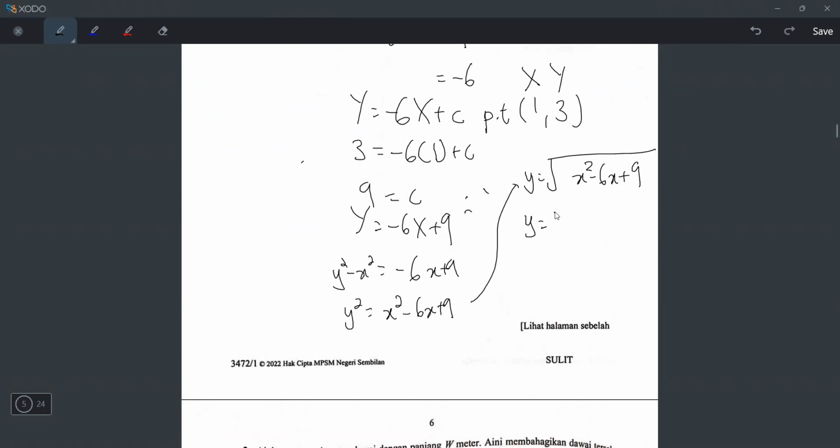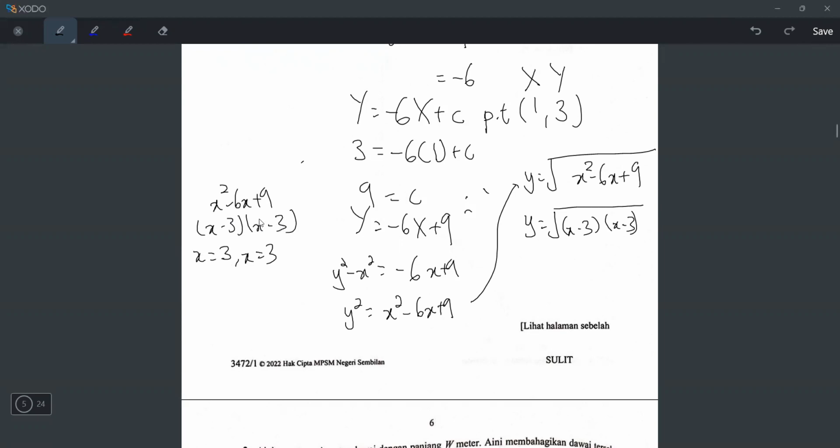I think can, right? Because the x square minus 6x plus 9 can simplify. How do you simplify? You can use calculator. You will get x minus 3, x minus 3. Let me explain. X square minus 6x plus 9, you can simplify by using calculator. You will press mode and then degree 2, and then you will end up with one answer, which is x equals to 3. But if they give you one answer, what does it mean? It means there's actually two answers. It's just that they are two repeated roots, two same roots, two equal roots. So this will be x minus 3, x minus 3.